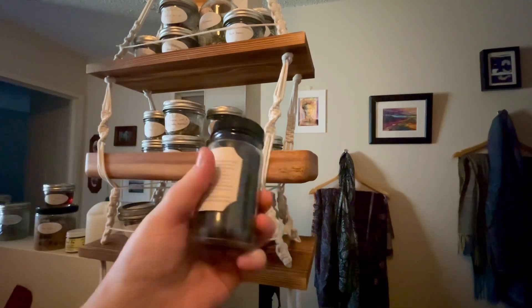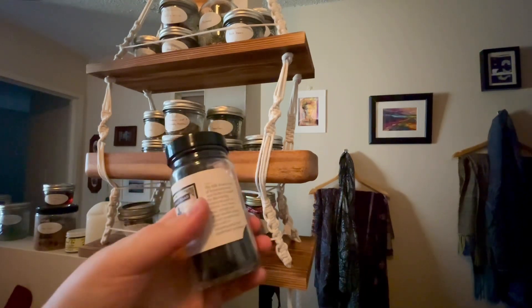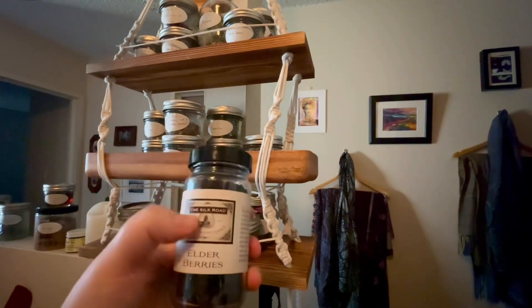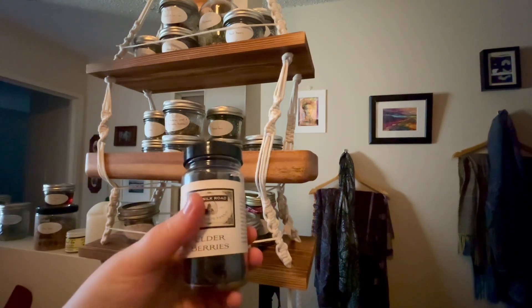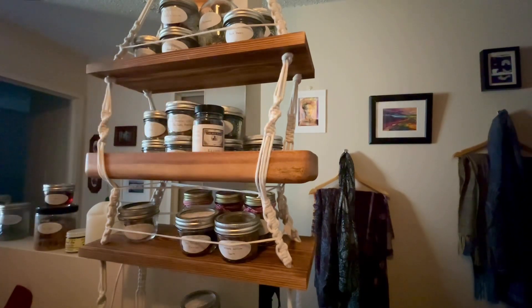Elderberries — I love elder. If I ever have a backyard, elder is one of those things I will definitely be planting. There's a spice company near me that sells elderberries and they are divine. I think I have elderflowers too — I definitely have an elderflower syrup and just bought some more at the farmer's market today, because it's my go-to in the winter when I feel a cough or cold coming on.